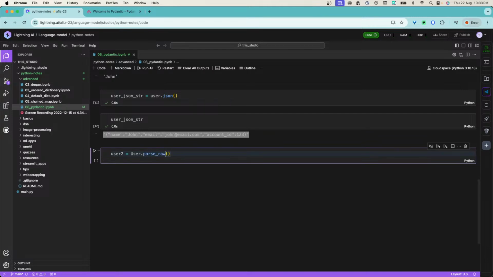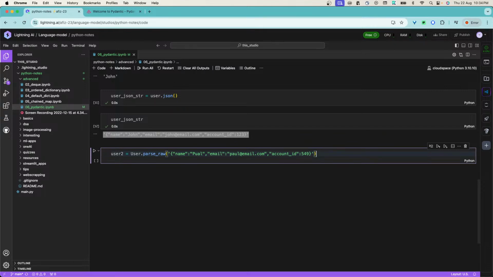To this one you can pass the raw string. So this is the string that we have, right? So we can pass it. Now what I will do is instead of 123, I will pass 549 here, and instead of John I will give Paul, and even the email ID as well. So this will be very handy when you are trying to create the objects.